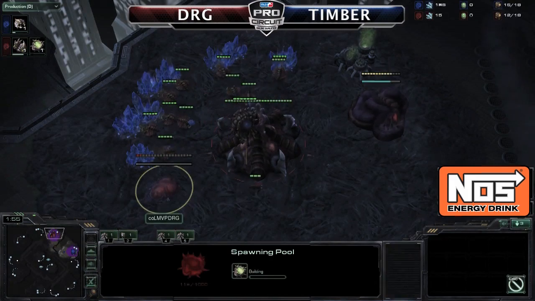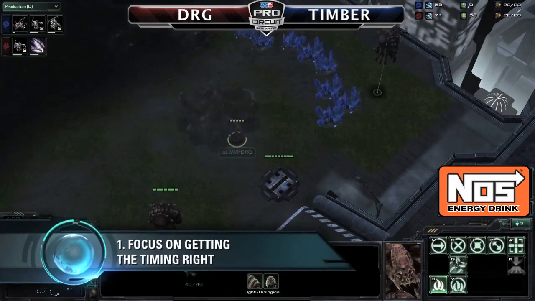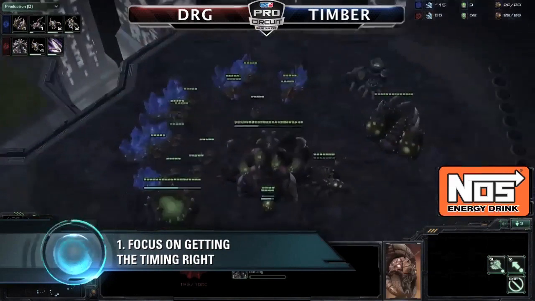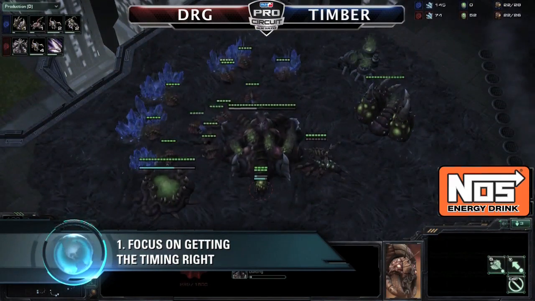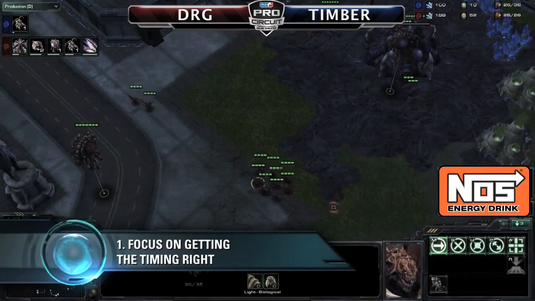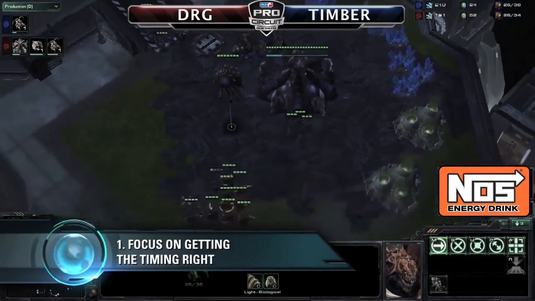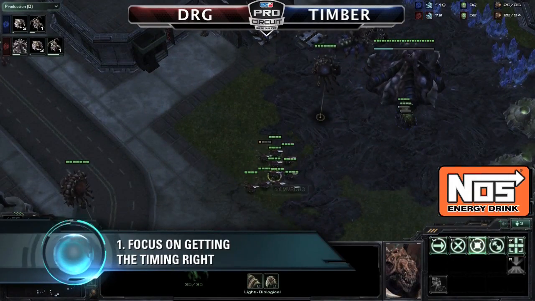Alright guys, remember the 3 things you can take away from this gameplay are: Number 1, try to time your build as close to possible as what DRG did here. He cuts corners because it's very important for him to get Ling speed done before his opponent because he can go home and produce drones back at his base while keeping his opponent in check at his base.